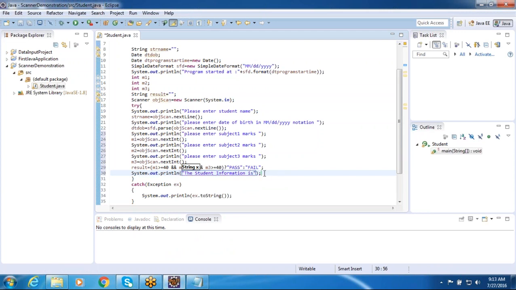Now we try to print student information, followed by a \n, then I want to go with some underline. I put some underline like this.